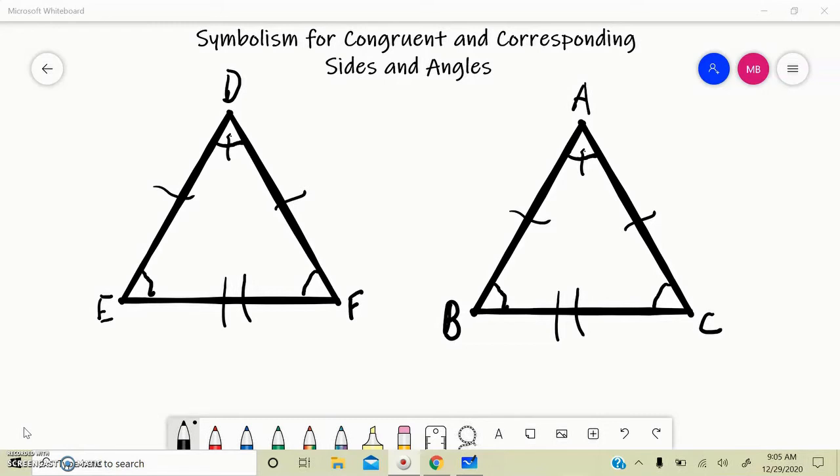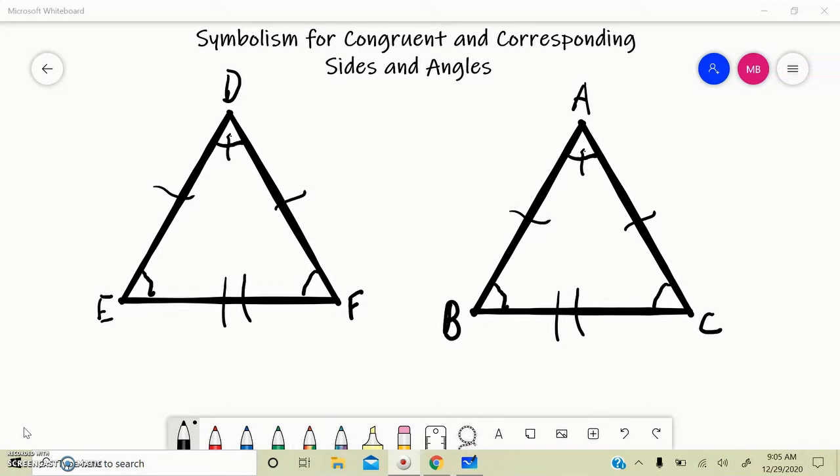When we look at two triangles and compare them, if we see symbols that are the same on two different triangles, that means that those two sides are actually congruent as well, or the two angles are congruent as well. So like we have for line AB and line CA in triangle ABC, how those two lines are congruent. Those two lines are also congruent to sides DE and FD because they all have that same one-line symbol.